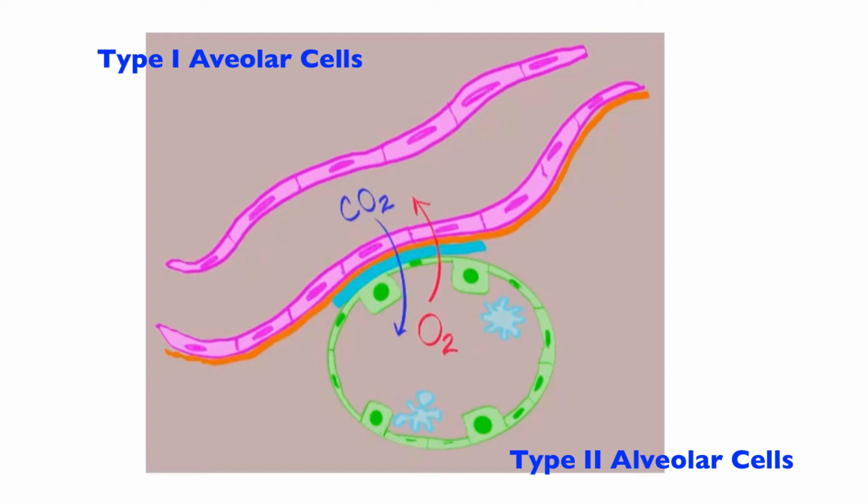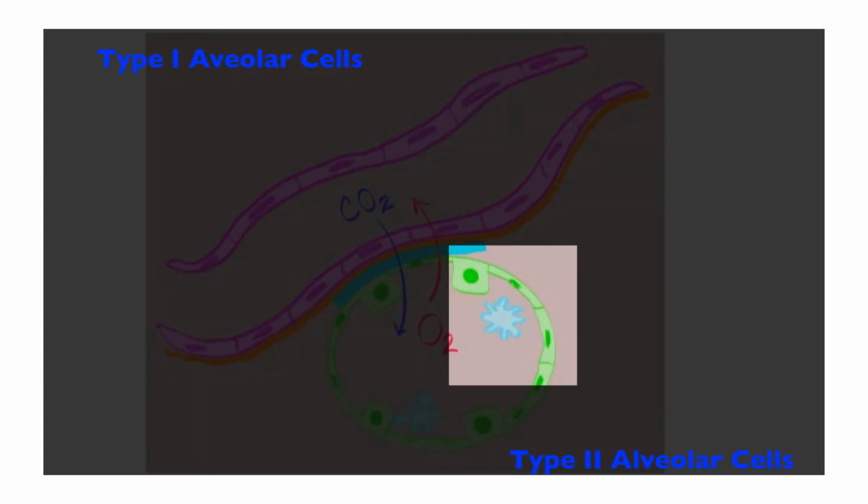Now, I need to retract that statement. I said type 1 are simple squamous. Simple is referring to the actual tissue being one layer, which it certainly is. But a type 1 cell is just one particular cell, and we don't need to use the term simple for it. So a type 1 cell is a squamous epithelial cell, where a type 2 cell is a cuboidal epithelial cell. And that's what we see right here. This is a type 2 cell, very cuboidal in nature, and all of these are squamous epithelial cells.